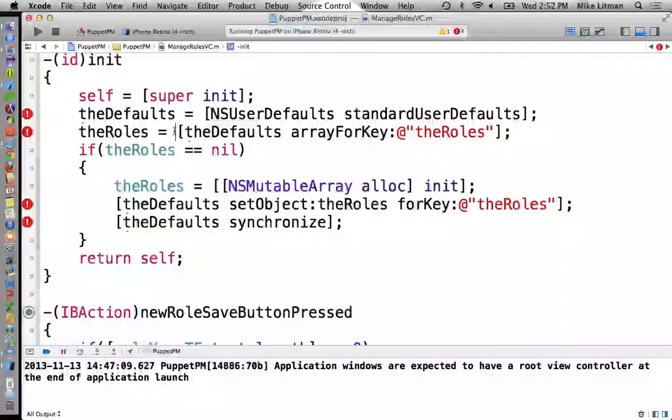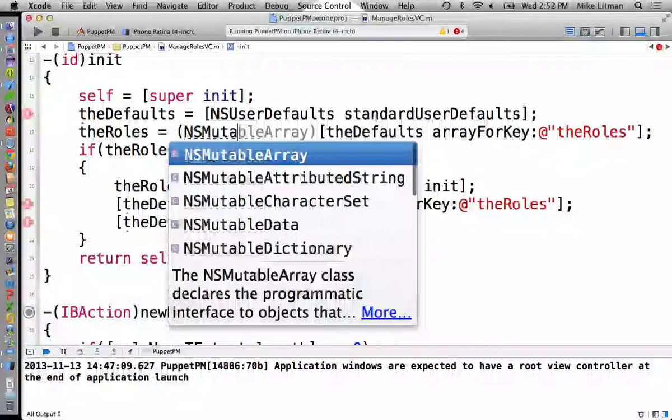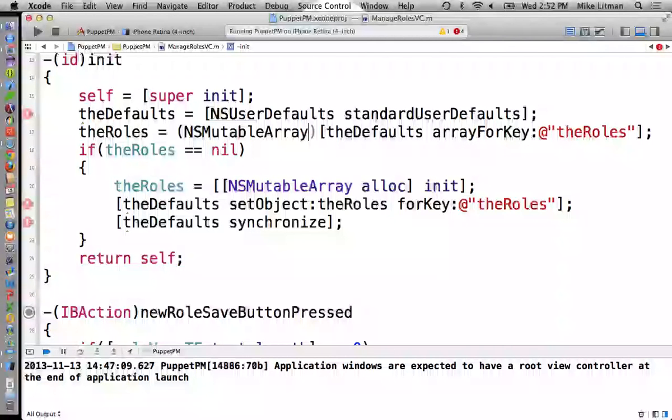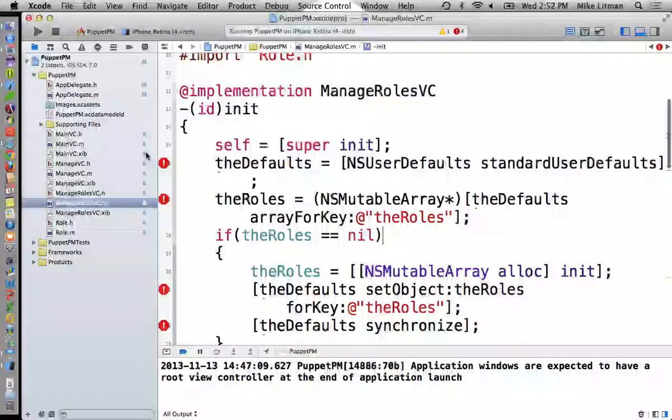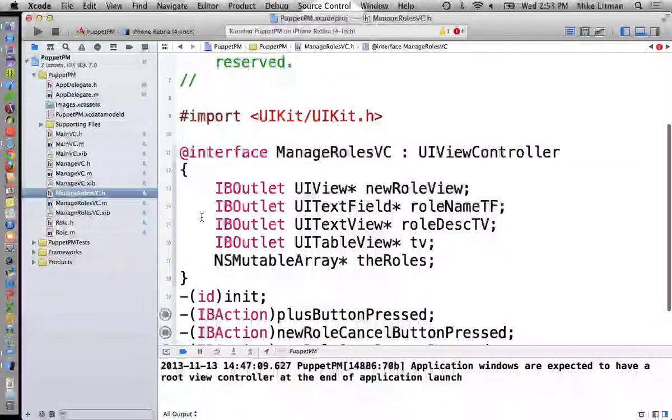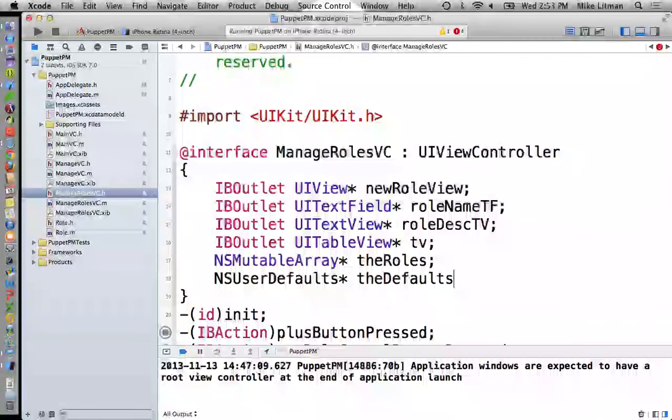I need it as an NS mutable array. So I'll cast it. And then let's go to the .h and give ourselves the defaults variable for us to give a value to.